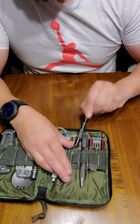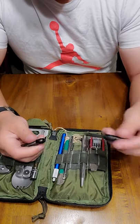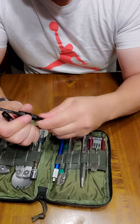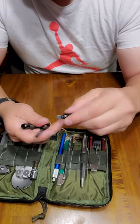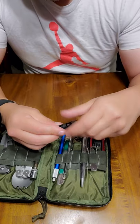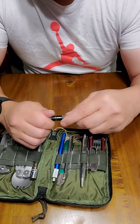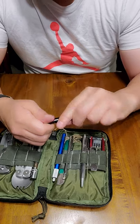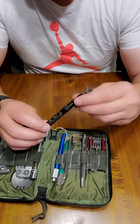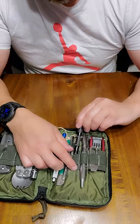Right here I have a fire steel — it's a Firesteel, smaller size — and there's a scraper tool on this side. Nice and slim. On this side there is a little removable compartment. It has some tinder in there; I believe it's a cotton swab with kerosene on it, but you can put whatever tinder you want in there.